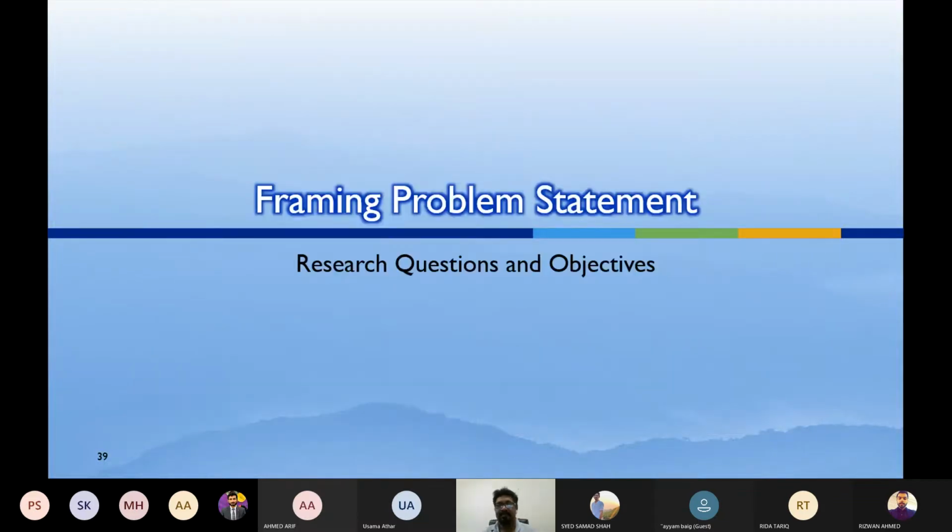Okay, welcome back, class. So we will try to pick up where we left off. Last time we were talking about research conceptualization and operationalization, right? So how do you conceive an idea and how do you convert it into something which is actionable, something which you need to collect the data from, right?